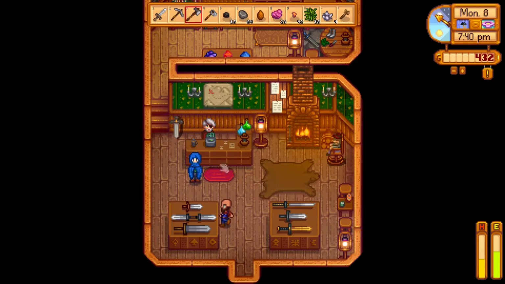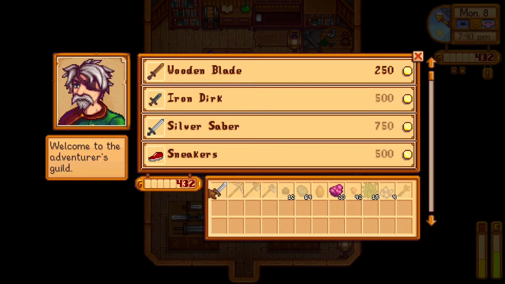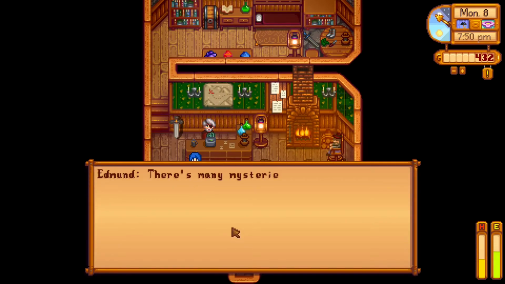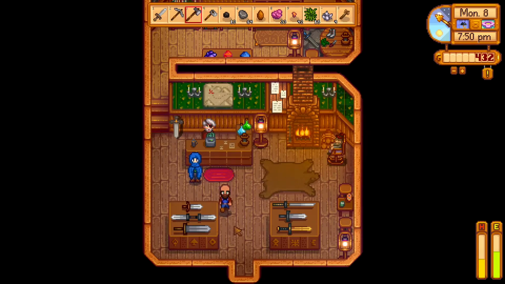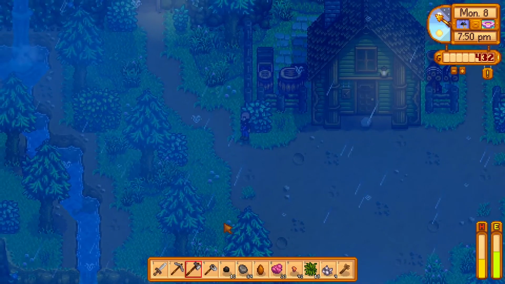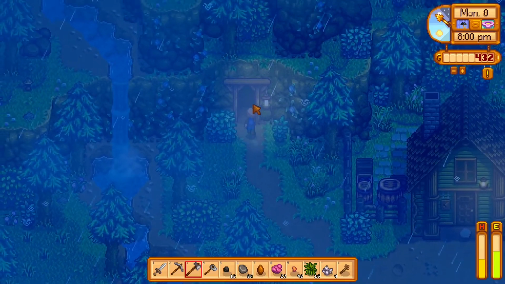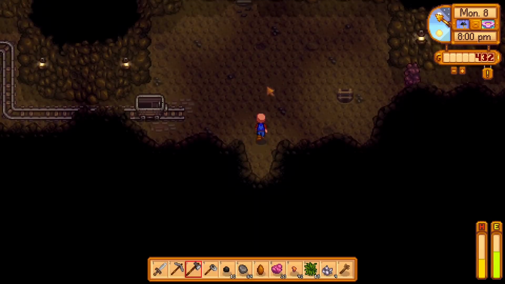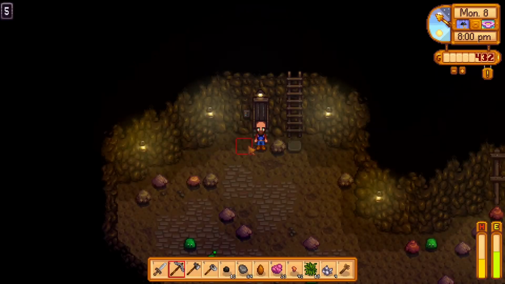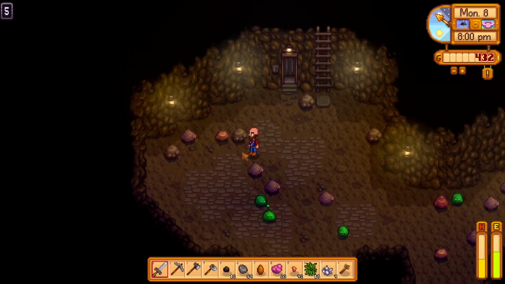Oh crap, I have to go back in there. I forgot. Who are you and what do you want? Or what are you doing here? Edmund, there's many mysteries in the world. We've barely scratched the surface. Okay. I actually have to go back in there. We need to get 2 more green slimes. And I'm going to go probably in the top floors because that's where all the green slimes were before, or the slimes in general. So let's go to like 5. Yep, see? Right there.